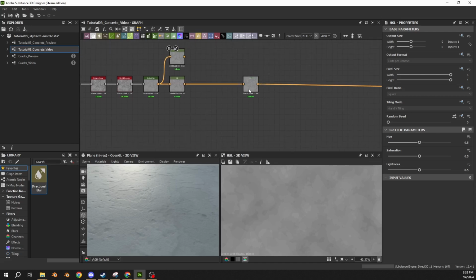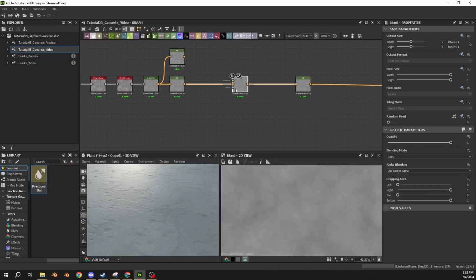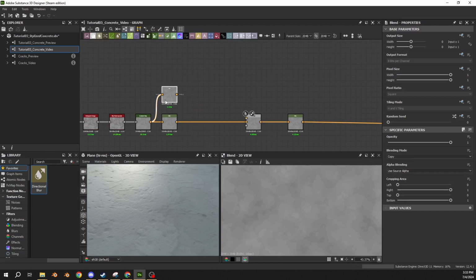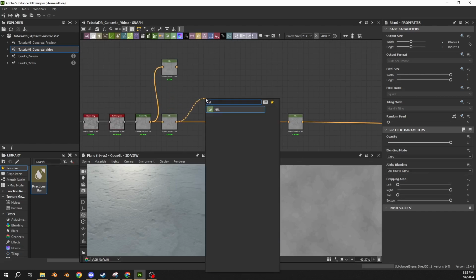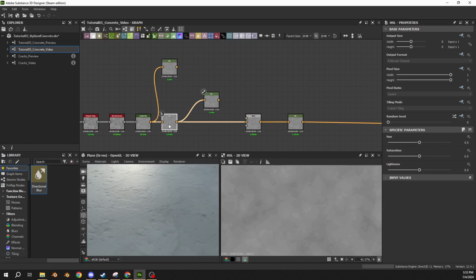Alright, so after this HSL, we're going to do a blend. And we are going to move this guy up here, upstairs. I'm going to do another HSL from this HSL. And for the second one up here, for the lightness, we're going to do 0.55.